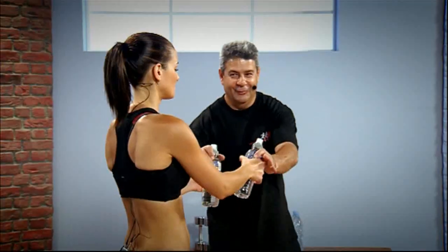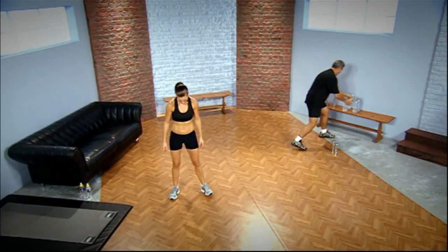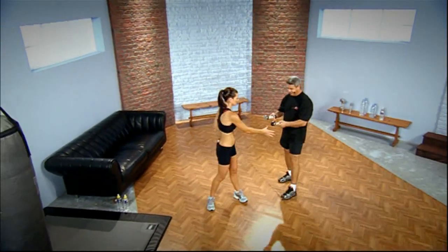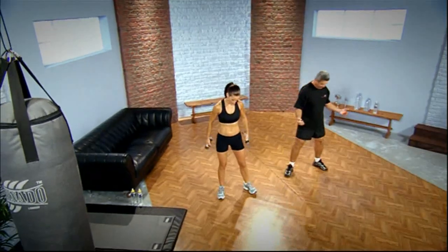Just 2 sets. Okay, you can put the water down. Give me the water. It's okay? Not too heavy. You work with these ones. There you go. Okay? Thank you. We're doing sets of 10. Just keeping them slightly wider, close to the chest there, and we're going up. Ready? Let's go. You can use water bottles, cans, or heavier weights if you want.